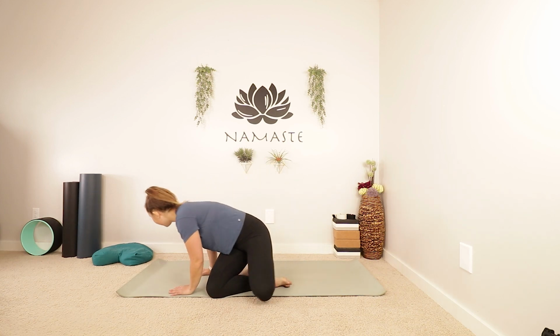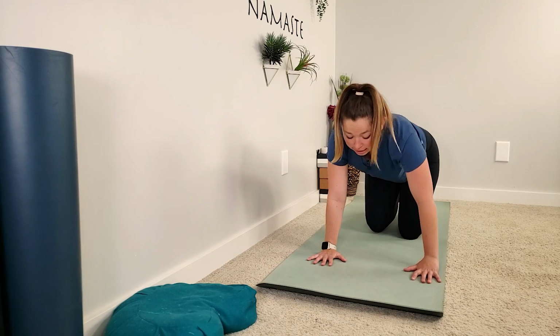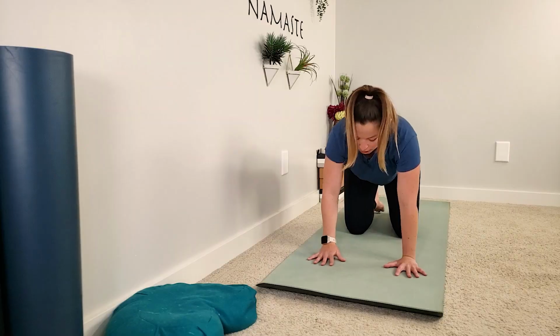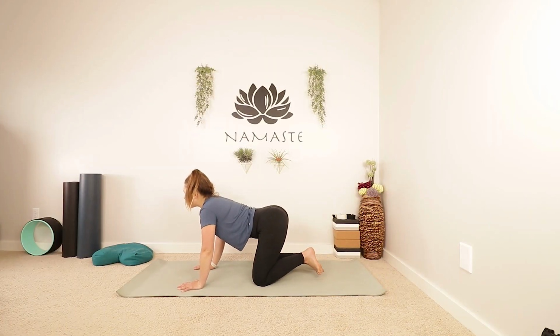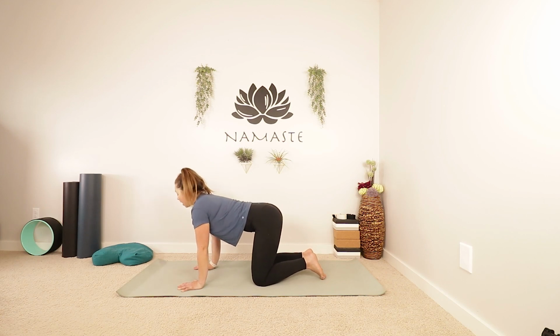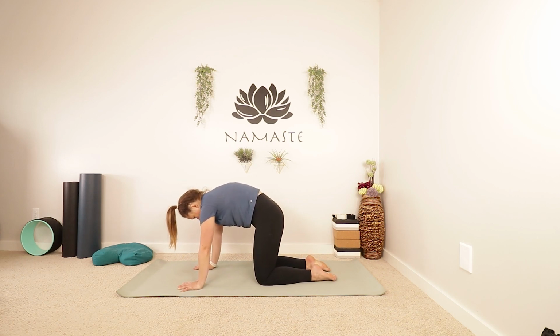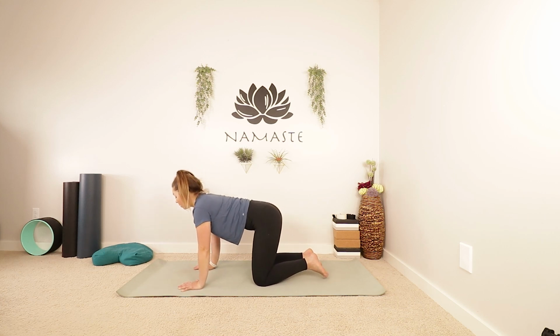We're going to find our way into our tabletop onto the hands and knees. Spread the fingers wide, bring the wrists right under the shoulders. Take an inhale, drop your belly, lift your chest, maybe the chin. Exhale as you round the spine, squeeze your tummy in, push into those palms. Inhale to drop the belly, lift the chest, and exhale to round it out.